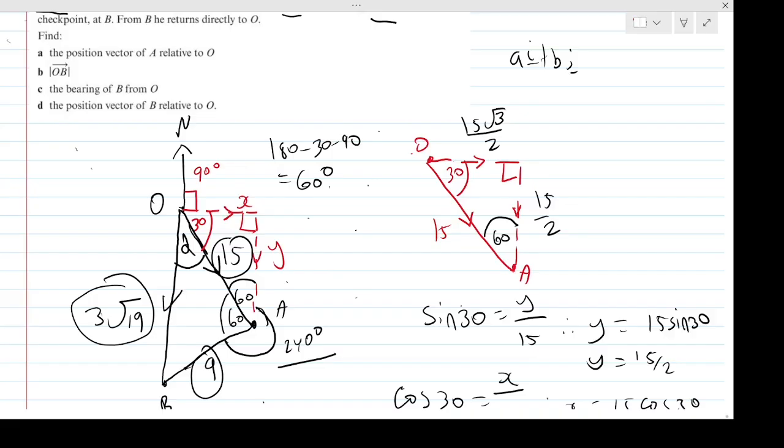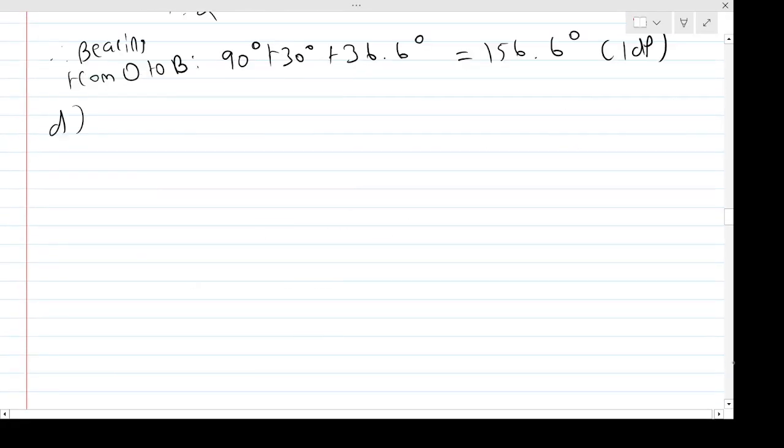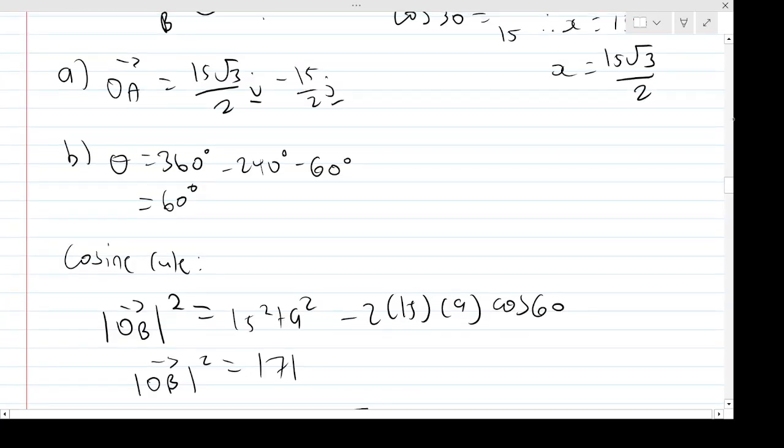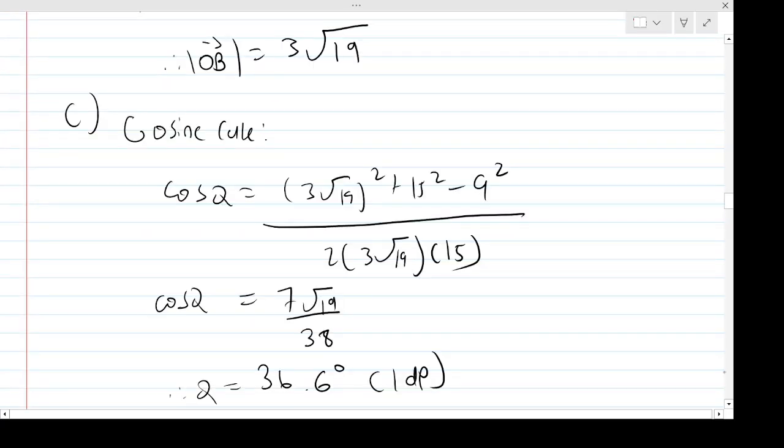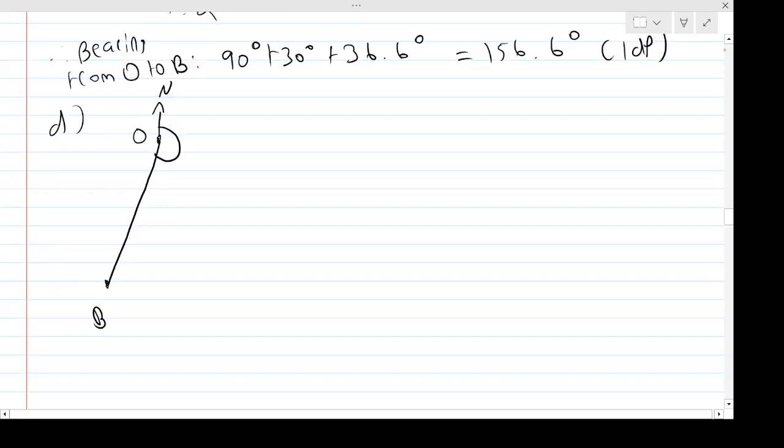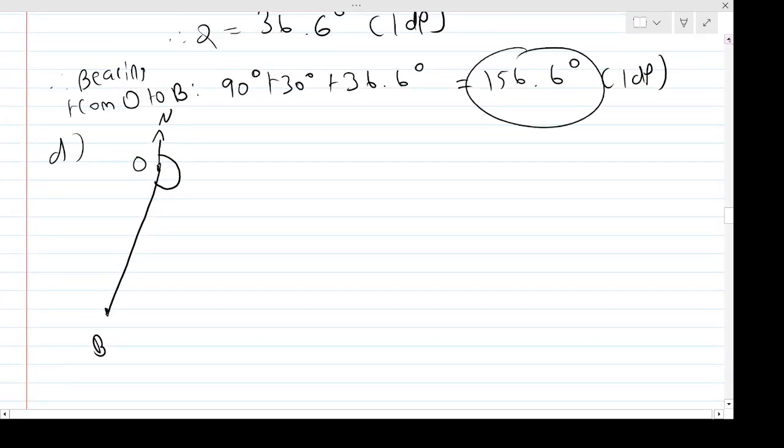How am I going to find that then? Well, again, to find the vector, I can consider the x and the y parts. So if I do it down here then, okay, so if I draw, again, this situation then from O to B down here, right, again, from O, remember I had a north line here, right? So then the angle then, the overall angle has to be, if you think about it, the bearing in part C, sorry, that we worked out. The bearing is the angle from O to B, right? From the north. It's 156.